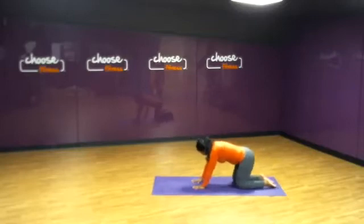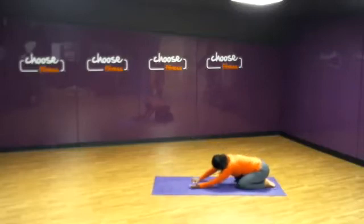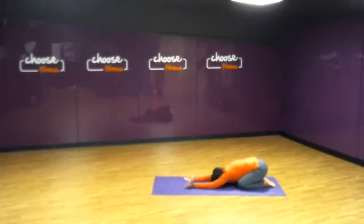Let's press back into child's pose. Turn the palms facing up. Roll the head gently side to side. Breathe deeply.